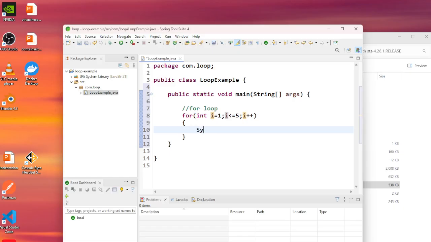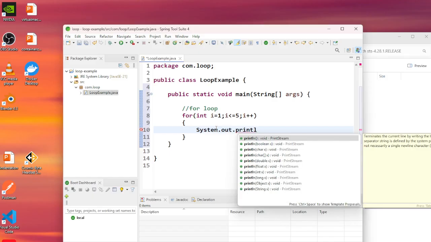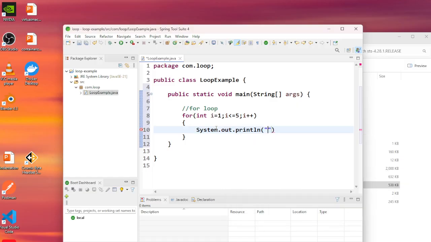Next here we can write some statement like System.out. We want to print something, so for that here we can write, let's say, "this is the number as is", which is a string, and here we can append the i value we want to print, and we need to complete our statement using a semicolon. So this is the for loop.